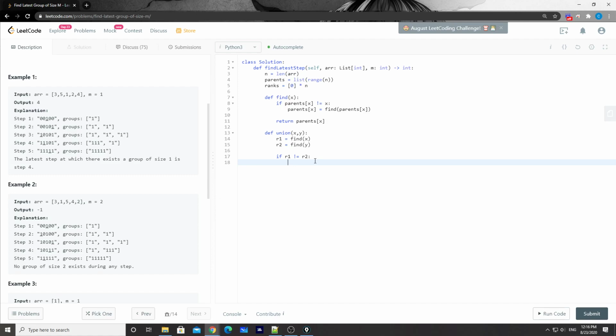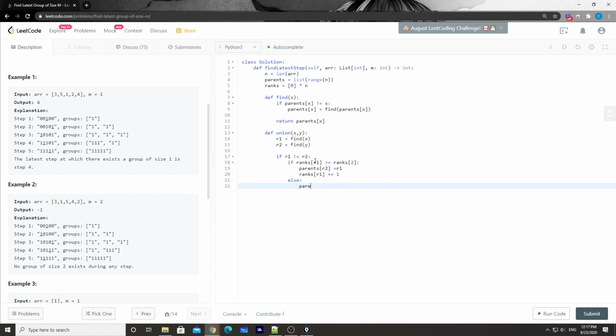Basically the template is this. If the rank of R1 is greater than or equal to the rank of R2, then we assign the parent of R2 to R1, and the rank of R1 will be increased by 1.